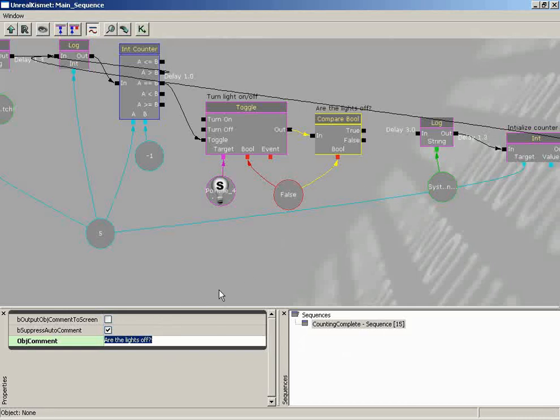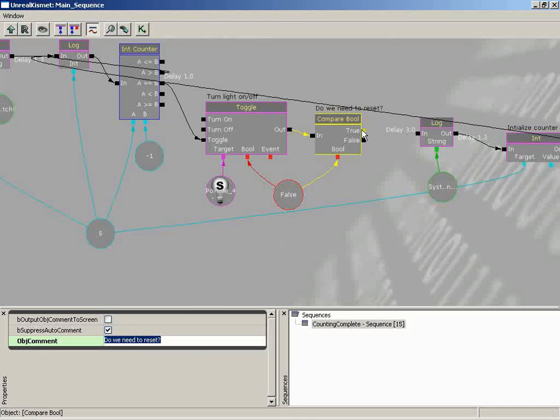All right, let me grab a mouse right here. Let me put this back the way it was. So this will be, do we need to reset? Because I like that better. Yes, so do I. Okay, so we start out. This guy's false right now, right? But the lights are on. So the first time we come in here and turn the lights off, this comes through into the toggle. Lights get turned off, and this gets toggled to true, okay? Now we do need to reset.